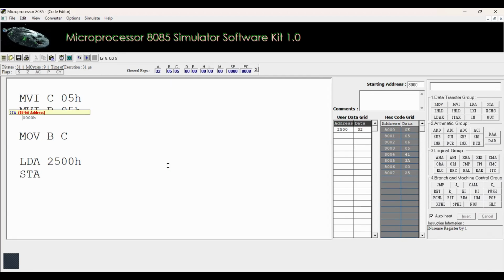So I'm going to say STA 2501. Let's write here 2501 and see what will happen. Let's run. Here we have the value 32 stored into the memory location 2501. So does that mean that we can swap between memory locations using the accumulator register?